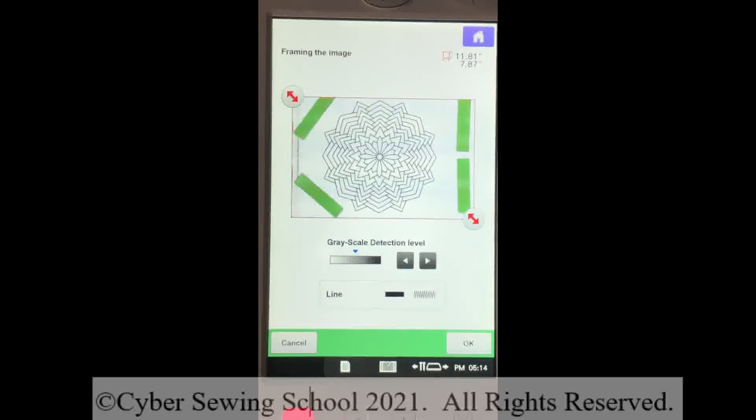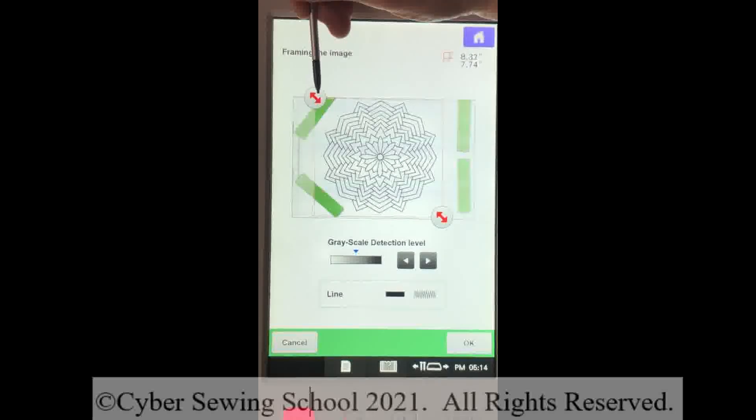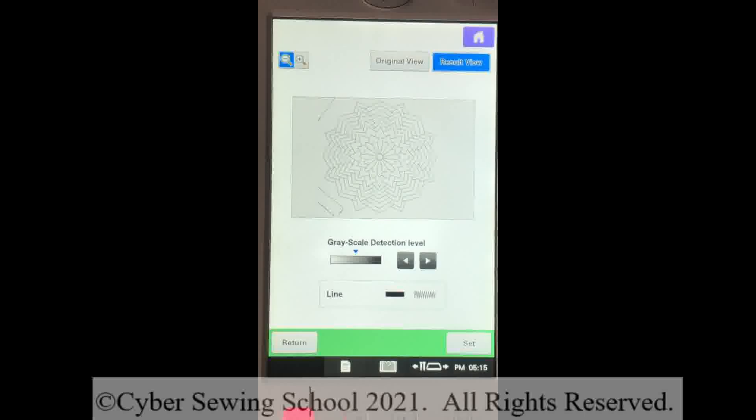Here is the resulting scan. I'm going to use my cropping arrows — press and hold that stylus to the screen. This side is very easy to crop, but watch what happens when I try to crop the design with diagonal magnets: I can't get that entire magnet out. That's not a huge deal, but as I said, this is where I'm creating more work for myself that I don't need. I'll press OK to show me what I have to work with.